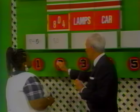Now, this rangefinder will move up the scale. When you believe that the price of the motor scooters is in the red area, you press this button, and if you are right, you and Grandma are on your way. Now, step over there. Don't press the button until you want to stop the rangefinder, because we can't start it again for 37 hours. All right? Start the rangefinder up the scale. Now, just tell me when to push it. Go ahead. Here we go. Now, don't press it until you want to stop it.